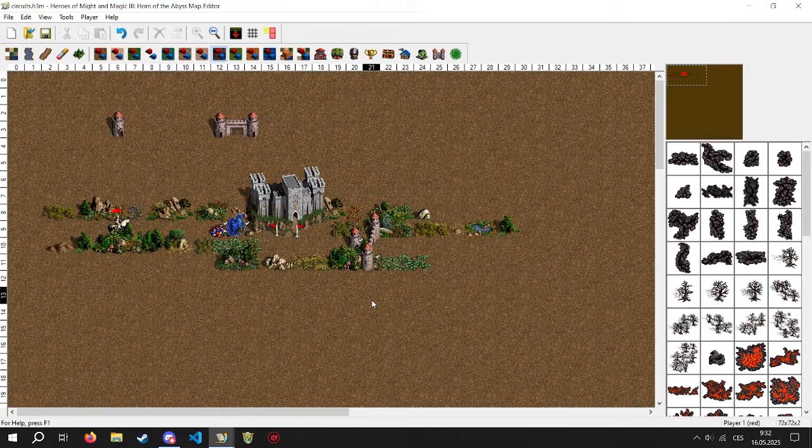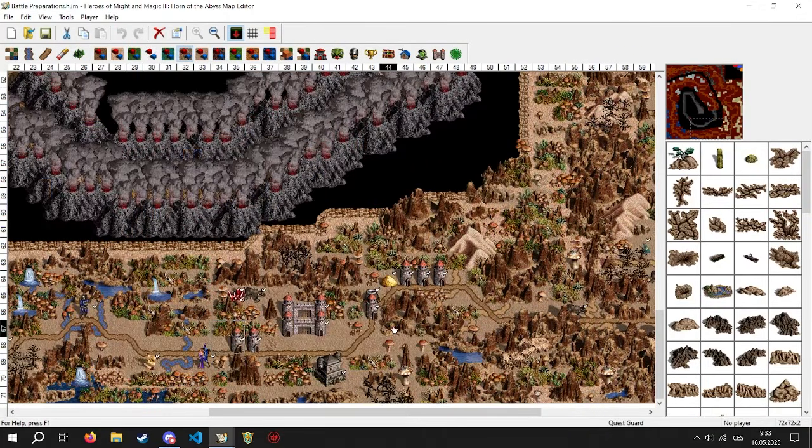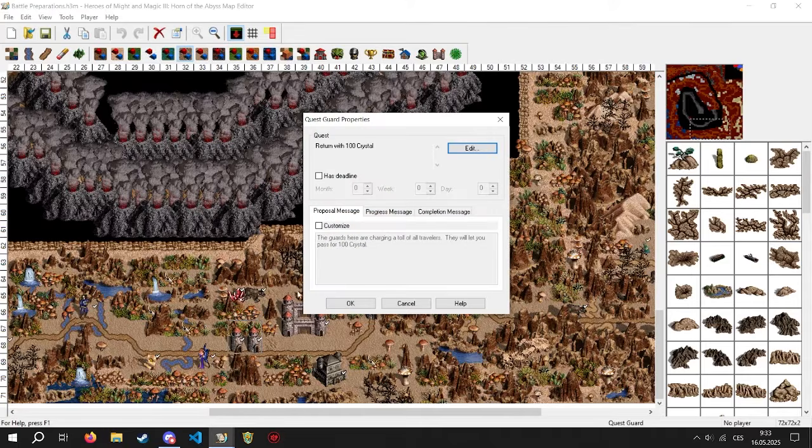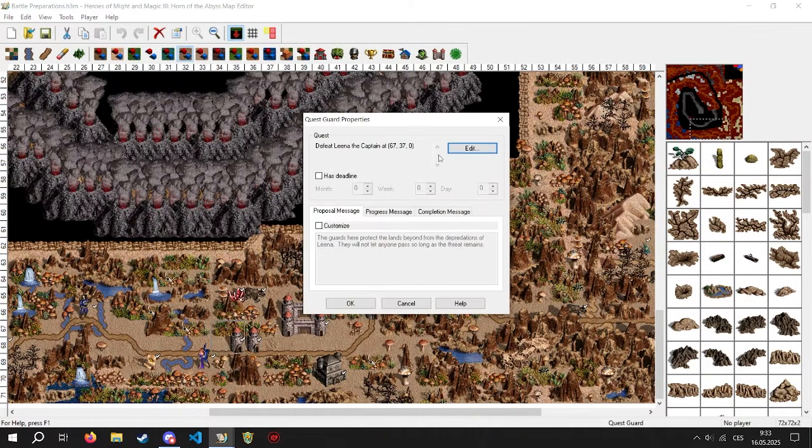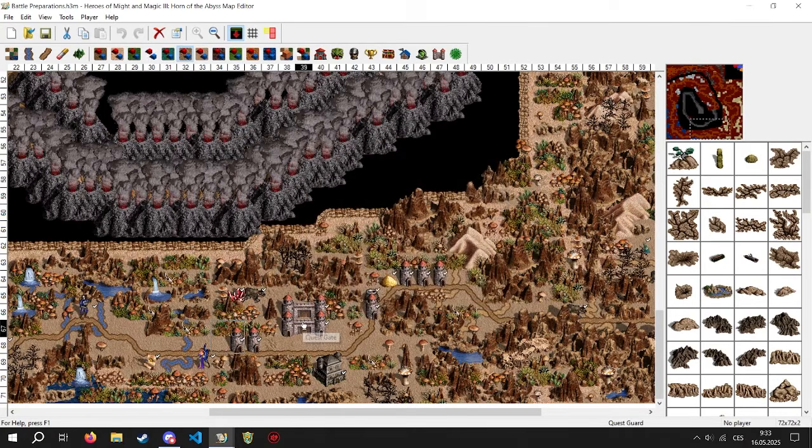There are a bunch of other ways to set up gates and guards in the circuits. I will give an example from a different one of my maps. In this case, I have a remote gate for 100 crystal, which is here, and the hero that has to pass.